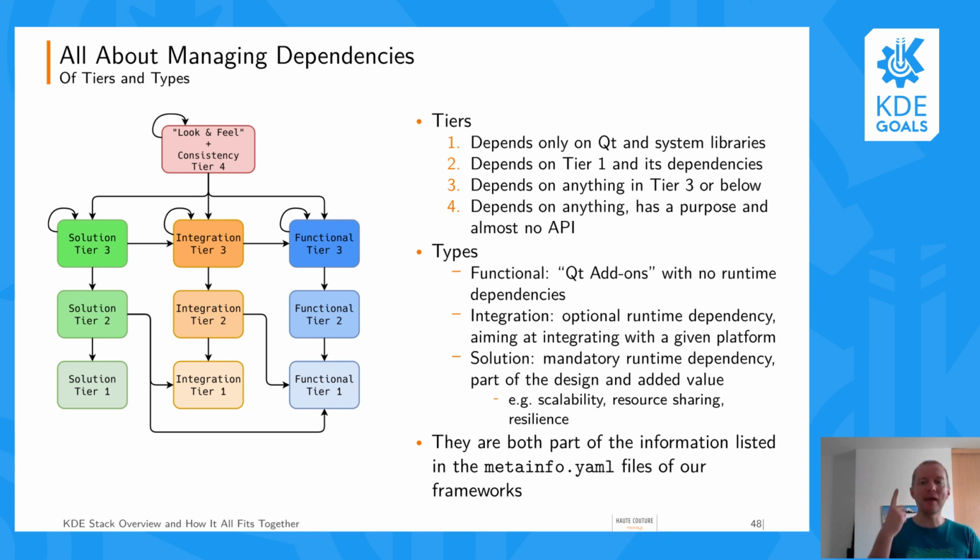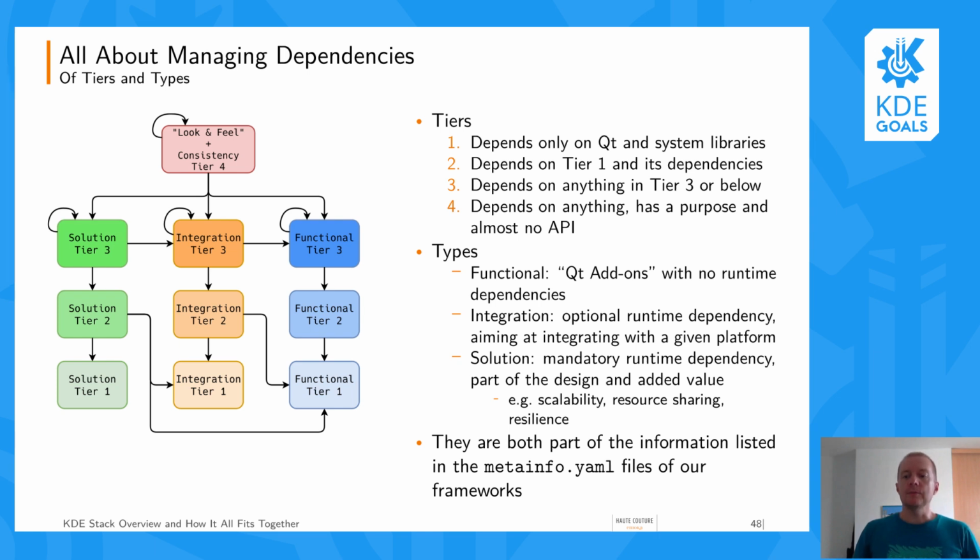Solutions have mandatory runtime dependencies, but that's part of the design. There's a runtime dependency because that was a conscious decision on the software architecture side of that framework. Because we want to have some resource sharing, because we want to have some resilience, or because we want some scalability or something, okay? And because of that, we need to have the runtime dependencies.